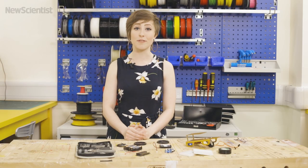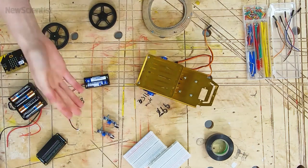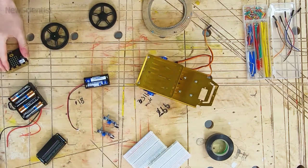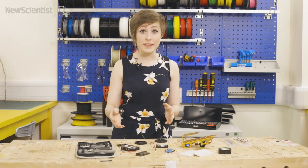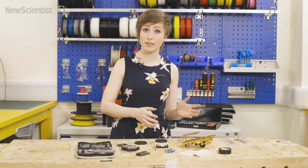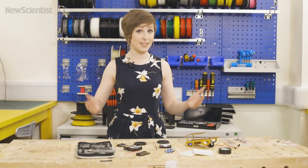If you haven't already caught up with all the other columns in the series you can find them at our website newscientist.com, but today follow along with me while we make BiscuitBot. We've got some batteries, some sensors, a microbit board and some tools and some wires. We've covered a lot of the different components in some of the earlier columns so you can catch up with them online at newscientist.com. Let's get started.